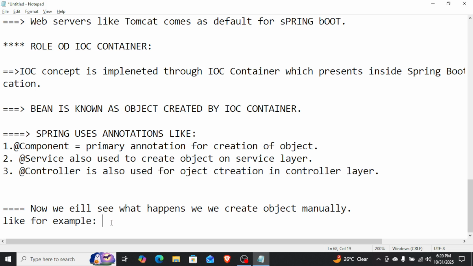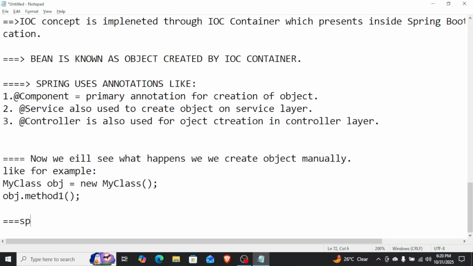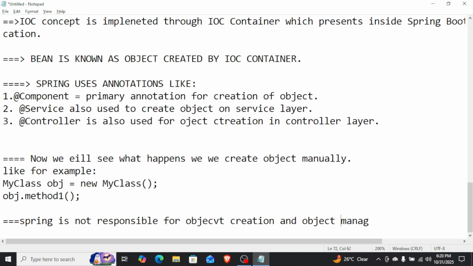If we use this kind of process to create the object, Spring is not responsible for object creation and also object management. So we need to take care of object creation, dependency injection, and dependencies ourselves.